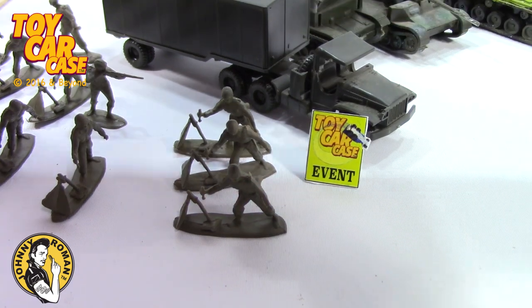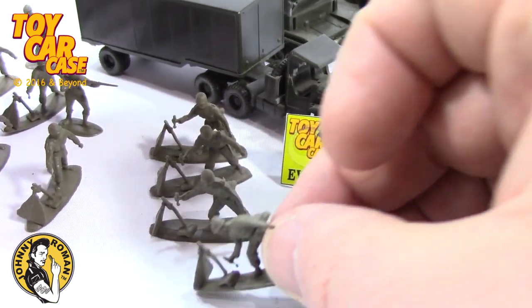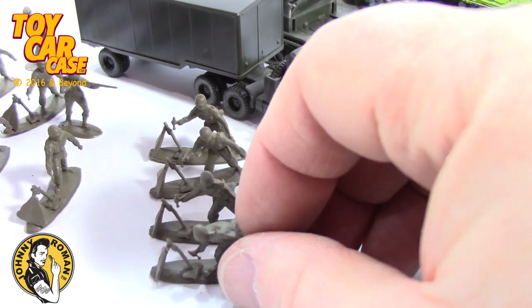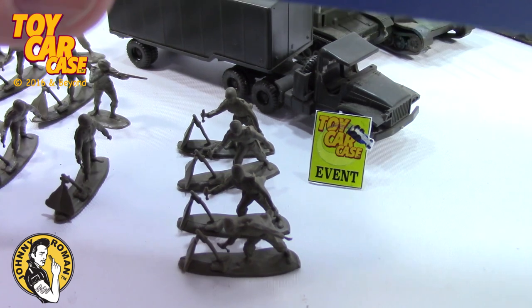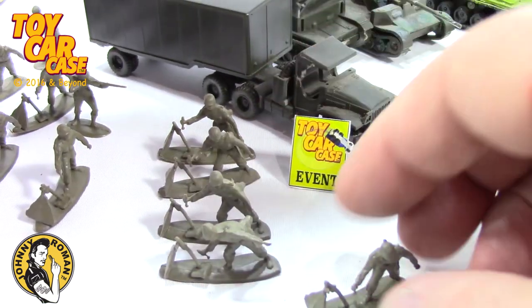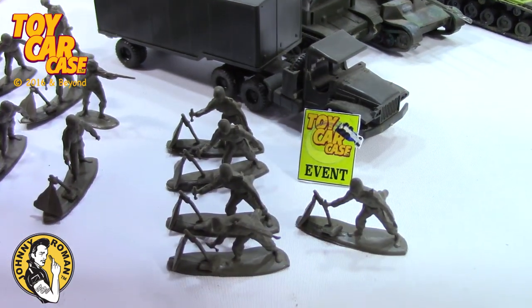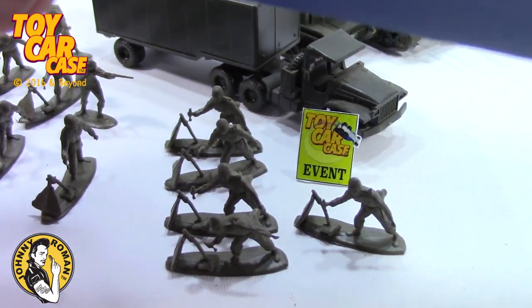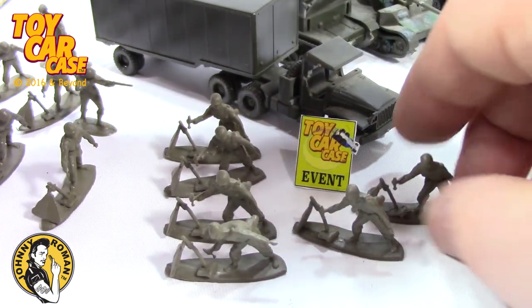Oh, now look at this one. It's a mortar, but the guy's at a different angle. So I wonder if there's a whole series of those at different angles. Guys jumping out of mortar. See that? Again, you gotta look at these things closely to really observe anything it may be.